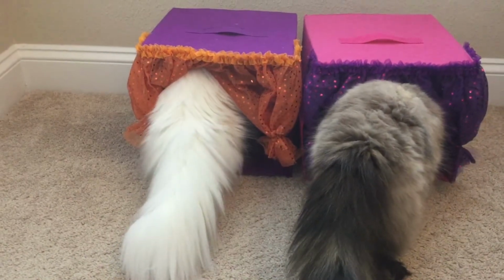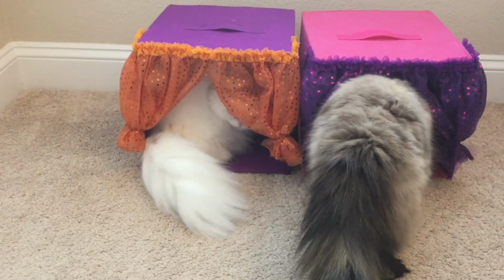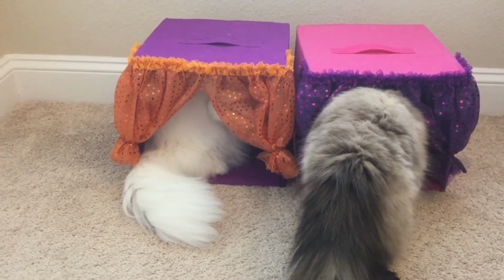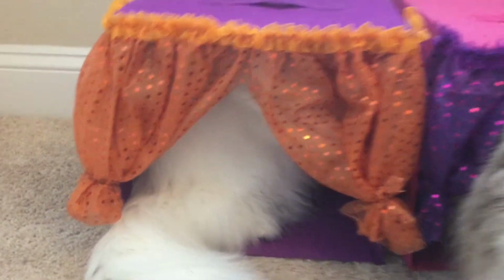In fact, my cats love the house so much that I decided to make another one. So as you can see, there's a purple and orange one, because the only other skirt that was left was orange, and the only container left was actually a purple one. So here you can see I have the 2 houses side by side.